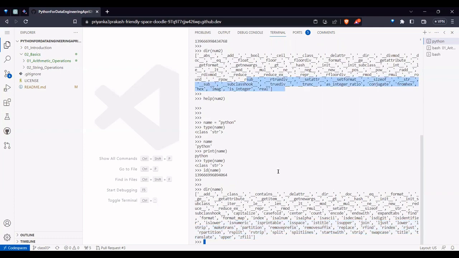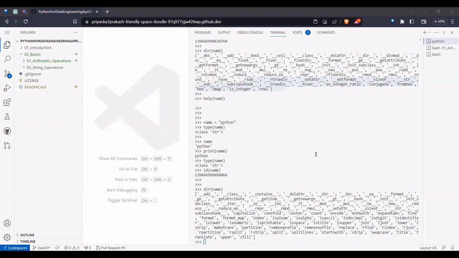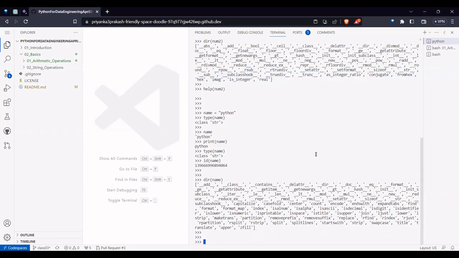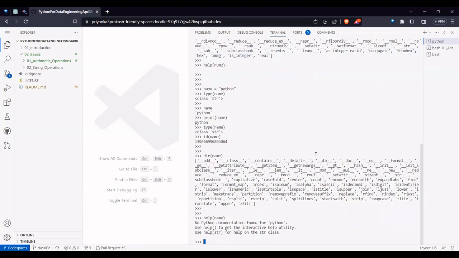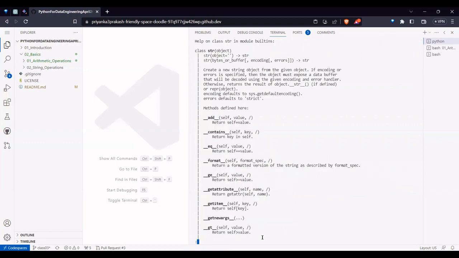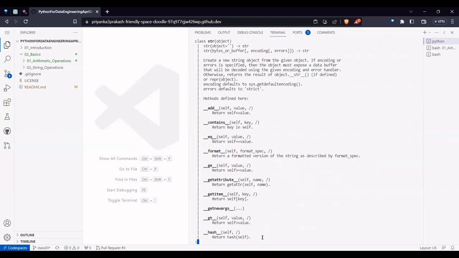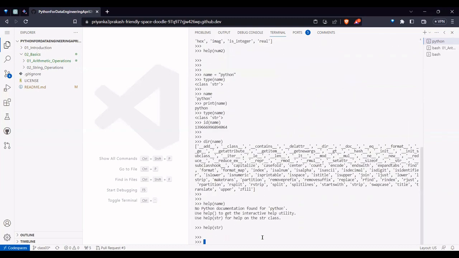So attributes means usage is different for each of the data types. Based upon that, you get the list of attributes. But if you use help, you get the help of that. Only for strings, it's very strange that when you ask for help, you don't get it. That's very unique to strings, because everything is treated like a string; that is one internal problem. Only for strings, when you ask for help, you need to say help of str. But for the other data types, you can just give it directly. You can get all the help.